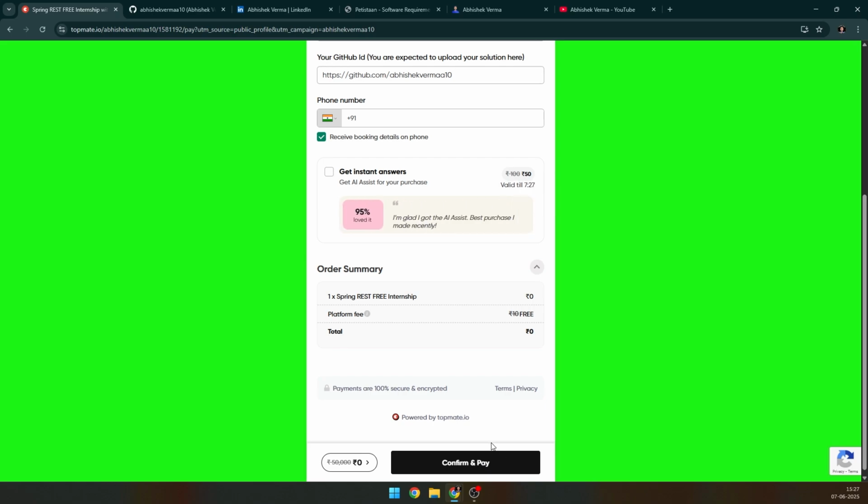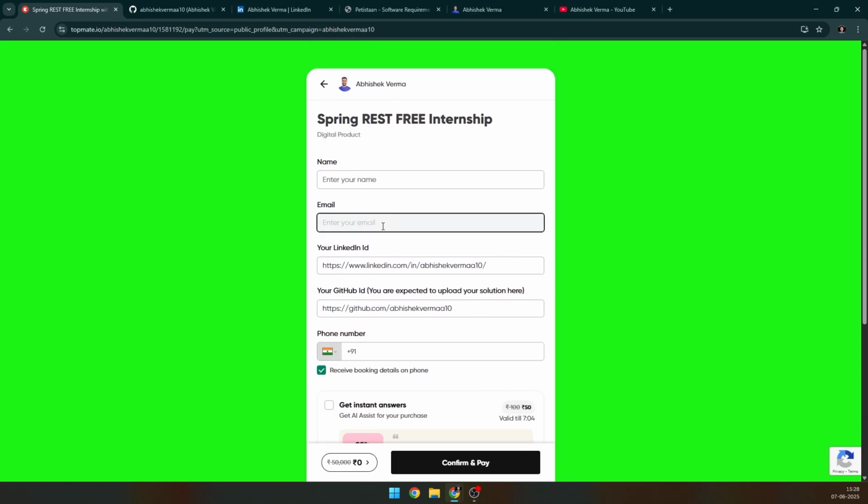Now you will say, okay, if it is 0, then what are we paying? So you are paying 0 only. It is not going to show you any other kind of payment screen. It is neither going to ask you for any credit card, debit card, or anything else. Just confirm and pay. Then it is going to send a mail to your registered email ID, and on this phone number you will get a WhatsApp message. In that, they will provide you the link from where you can download the PDF.